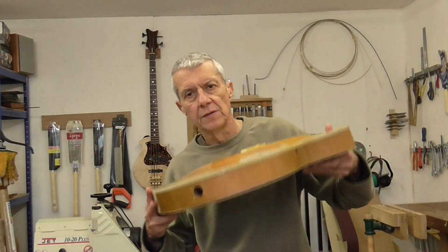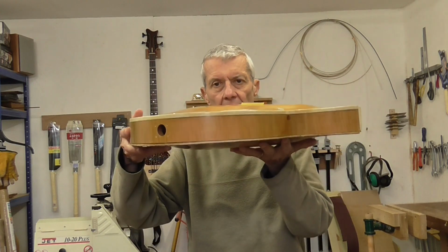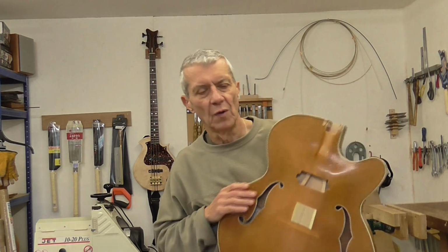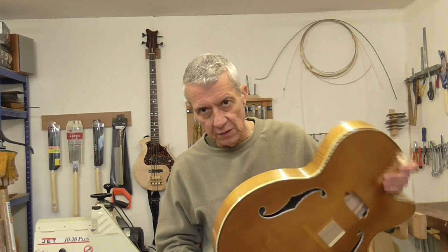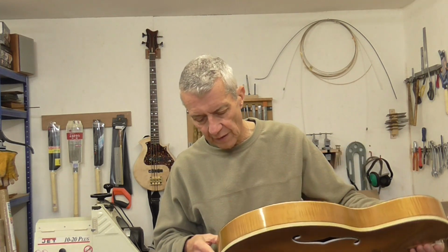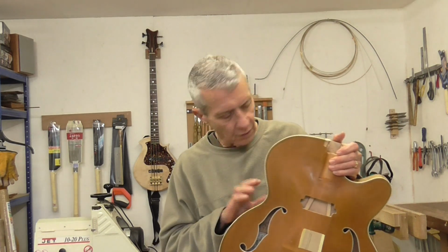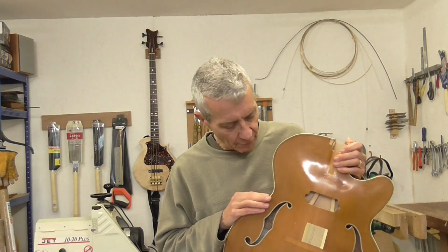So there it is, my friends. The body is now back together, albeit a little bit slimmer and with quite a few modifications. So I must admit that when I started this project there was a wee bit of trepidation, but as it's progressing and things are going well, I'm gaining a bit of confidence about the outcome of this.